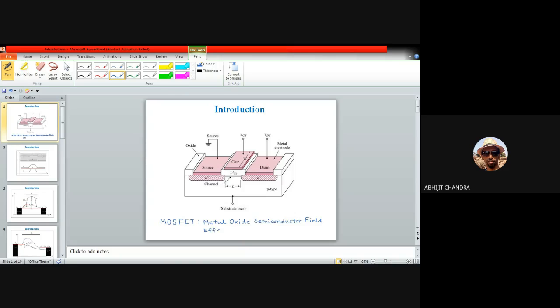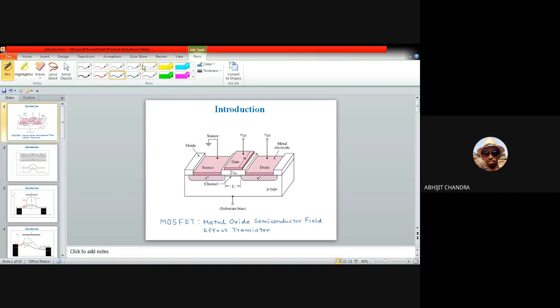In fact, we have discussed a type of transistor in a previous course on electronic circuits, that was BJT. And in this paper, we'll be talking about the analog circuits which are being constructed using the MOSFET. So as the name suggests, we do have a metal oxide semiconductor, and that particular transistor is being influenced by the corresponding field created by some means.